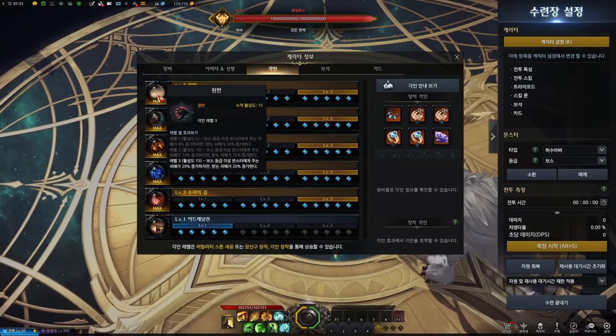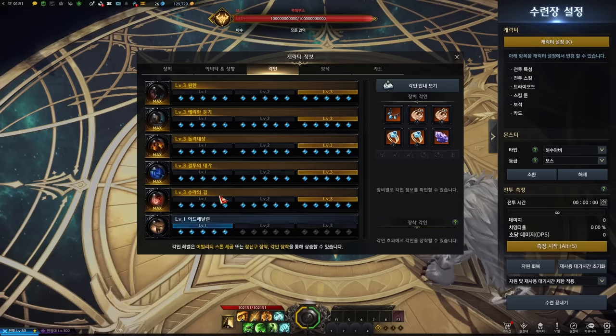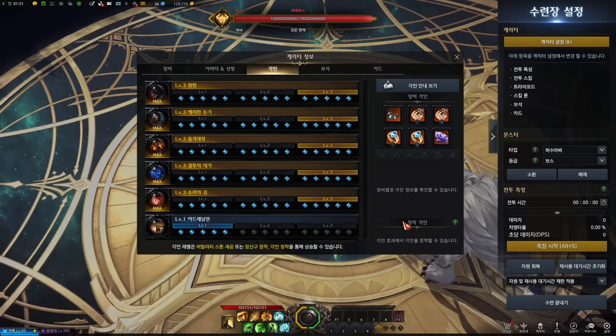Engravings. Grudge, King Blunt, Raid Captain, Master Brawler, Sura at level 3, and then Adrenaline level 1. Even with the crit damage from the Entropy set, King Blunt is better than the other options since Sura's crit rate is close to 100%.